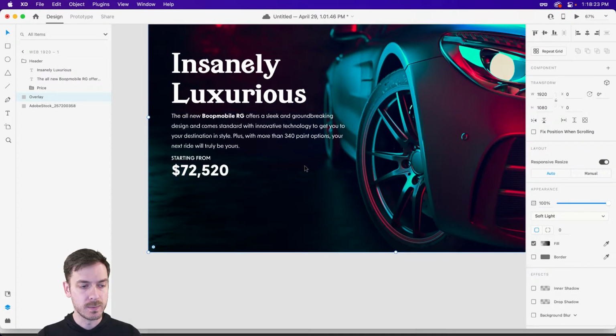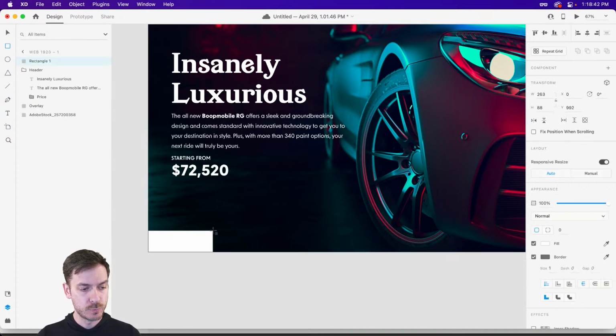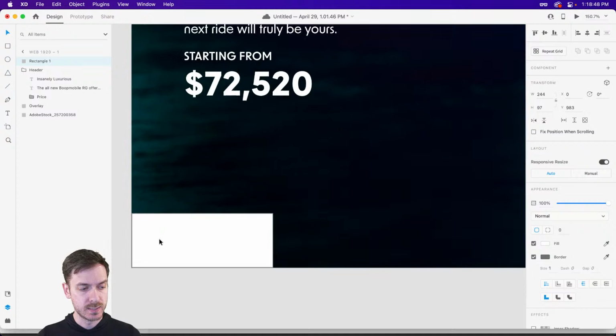All right, very good. Now, down at the bottom, what we might also want to do is add in a bit of a section that highlights some features about the car. How fast it goes, how long it goes, top speed, and maybe even a button to test drive the car. So I'm going to start with a button. So let's go ahead and drag out something like this. We can adjust the size afterwards if we want to.